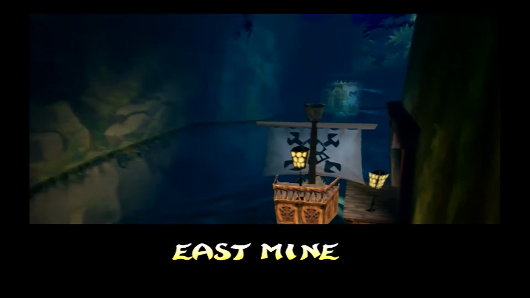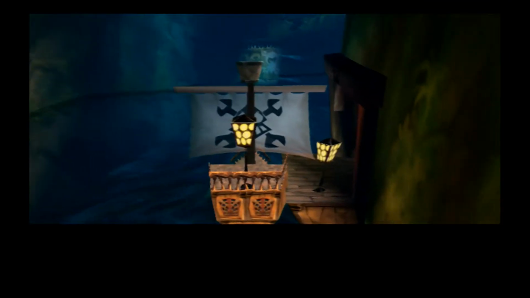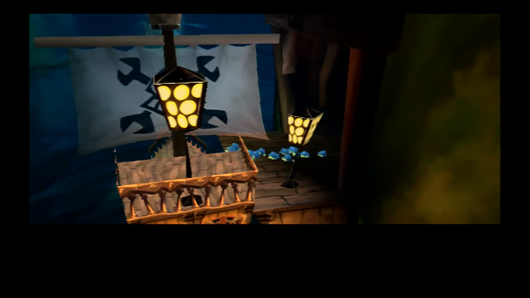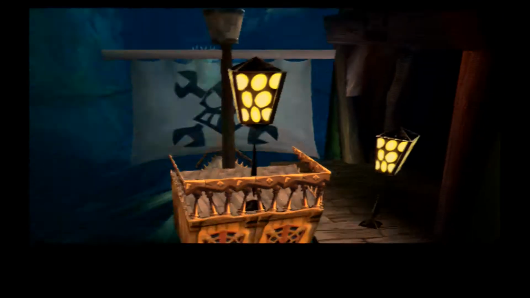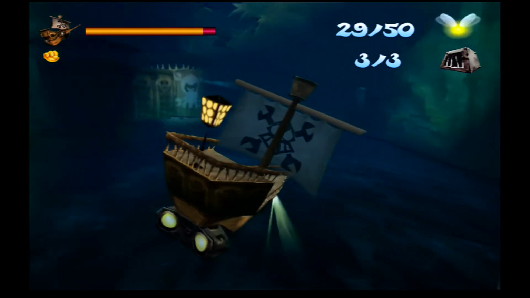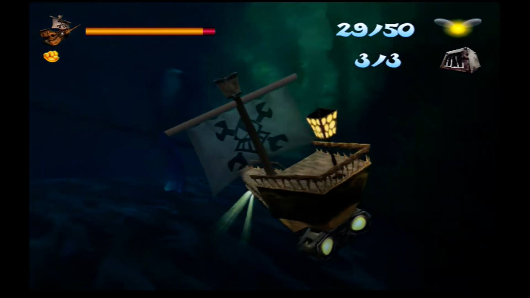Anyway, East Mine by here, just collect all the Glowbox babies from this mine and continue onwards. I do like this section of the game actually. It's really epic because of the triumphant music whenever you're rescuing the babies. Very gloomy atmosphere, and the fact you're driving a freaking floating robot pirate ship.